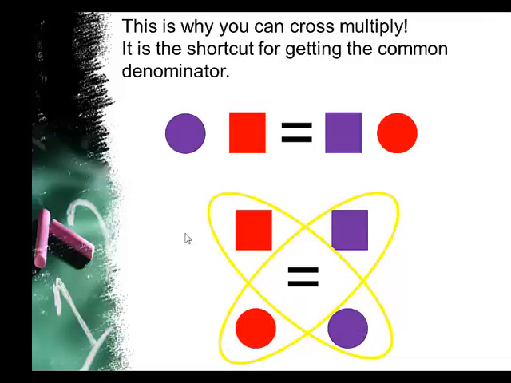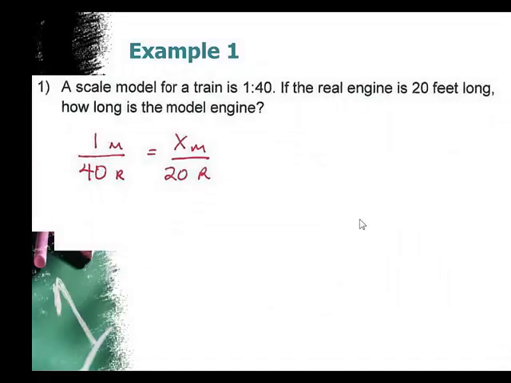You just say, oh, okay, yeah, I'm going to have to multiply both sides by purple, so you end up with that, or both top and bottom by purple and top and bottom by red here, and that's how you get that. This is many times a fast way to go ahead and move to when you're solving a proportion, it's not always the fastest way. In fact, it's not usually the fastest way. So we'll see some examples.